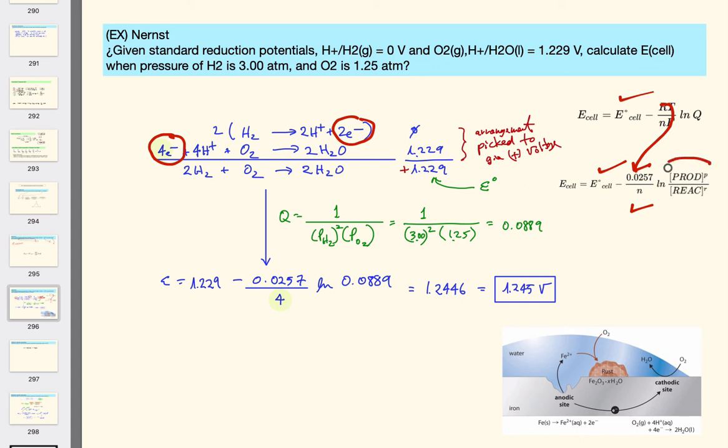And finally, we have to do this Q part, our products and reactants. And that's where this information comes in, right there. So, that's Q. We're not at equilibrium. How do you know? Because we would only be looking for E° cell here. We now have an E cell value. Our battery is not dead, as it were. So, what is Q? Well, we have to know how to put our Q expressions for that. It's one over what? Our product here, but that's a pure material, so the activity is one. Our partial pressure of H2 squared. Our partial pressure of oxygen. And we plug the numbers in, and we get 0.889.